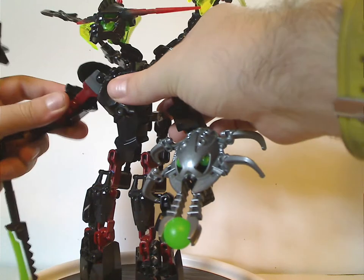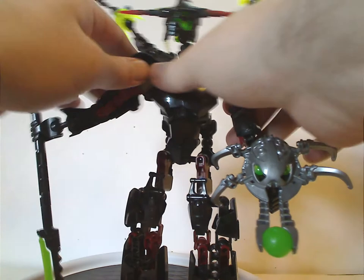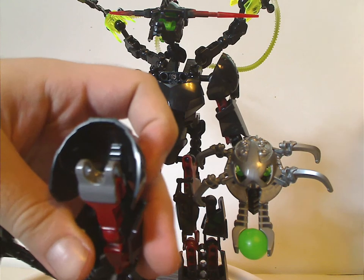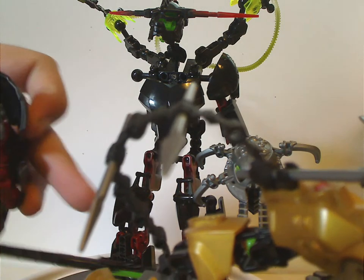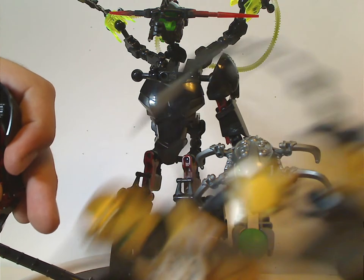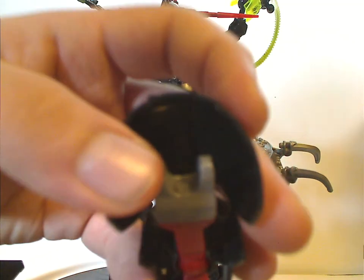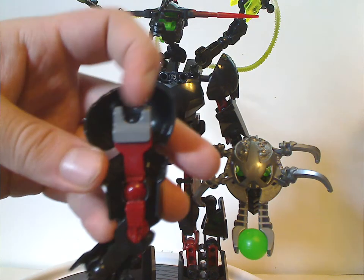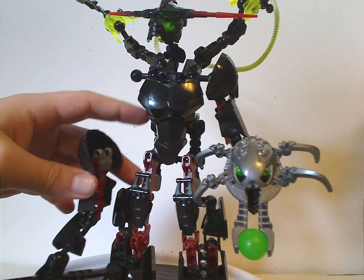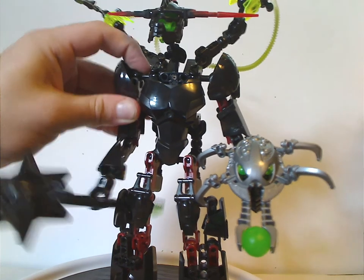As for the arms, he does have the new friction joints, which were made mostly for the Ultra Build figure sets, but he's an exception. Also worth mentioning — Rocka's chain mail piece is also on the Iron Man figure set from this year. These friction joints, if you can notice, are supposed to have some rubber to them to make them more sturdy, unlike years prior where they had pistons in the backs. I guess these were introduced to add some more stability, though it took quite a long time for them to get to that.